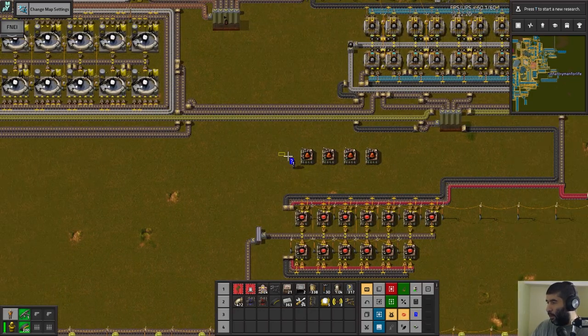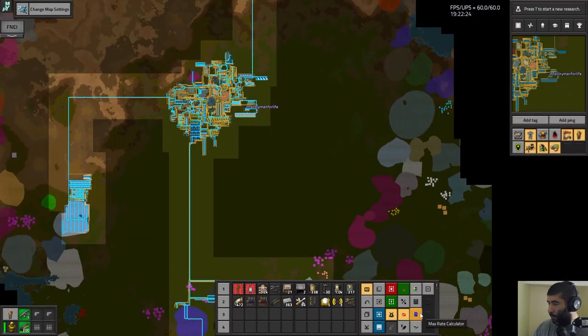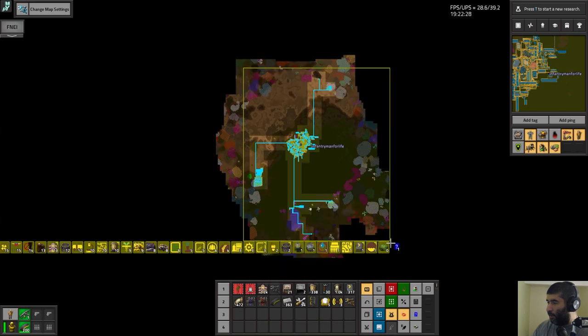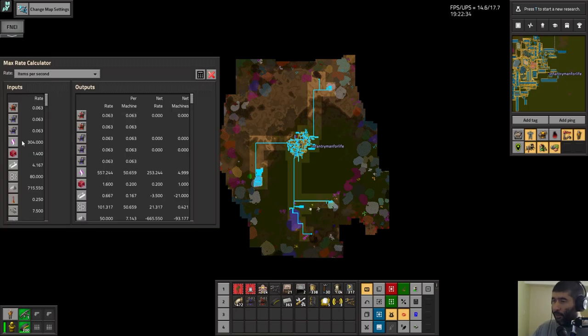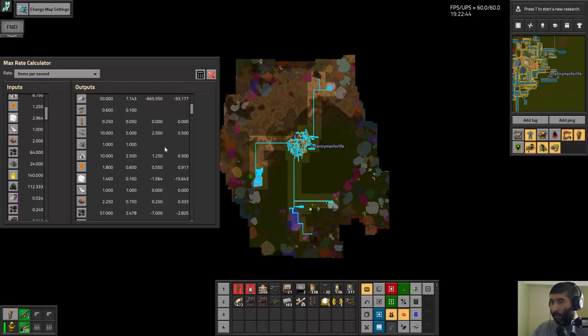What cellulose do we need here? All right, let's do the whole base. I want to see. This tells me, see, look, it shows me everything that I'm making. So let's see how much cellulose we need. We need practically 3 per second of cellulose. And we're only making 1.4. We're going to redo the whole thing.